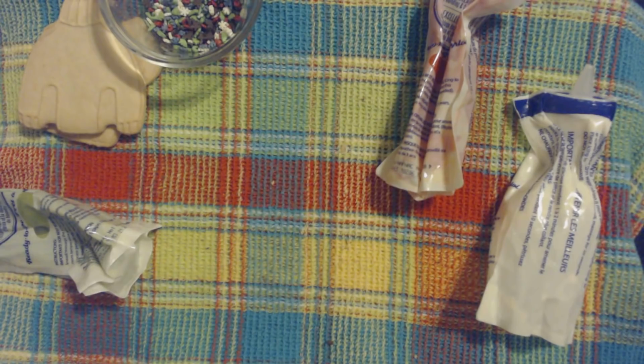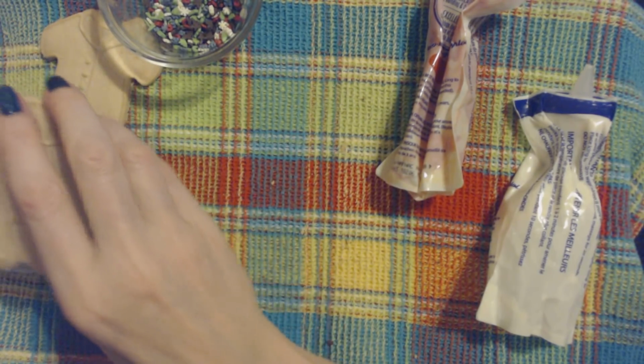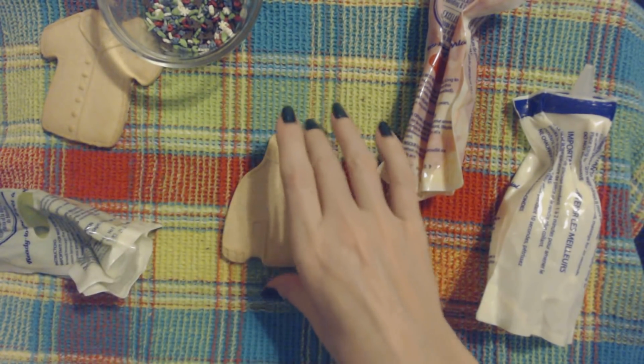Yes, I am wearing a Christmas sweater today. Yes, it is ugly. I love it very much.